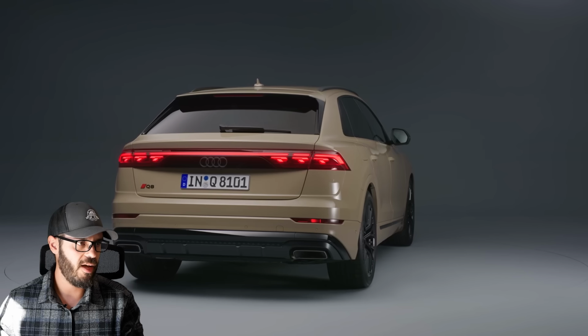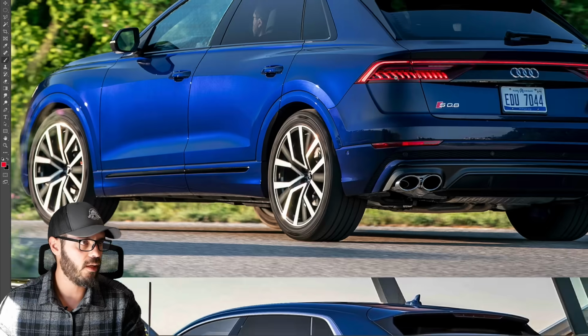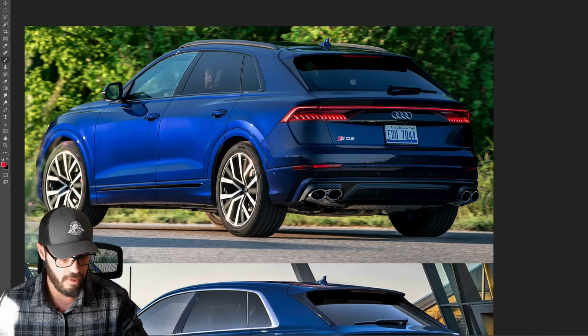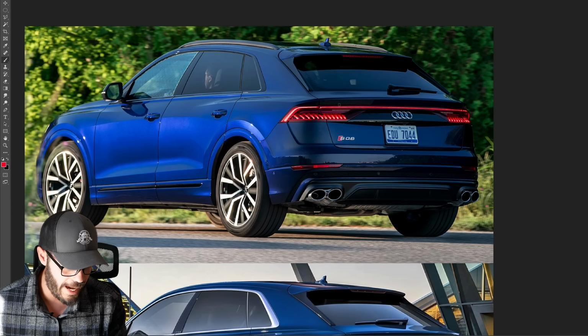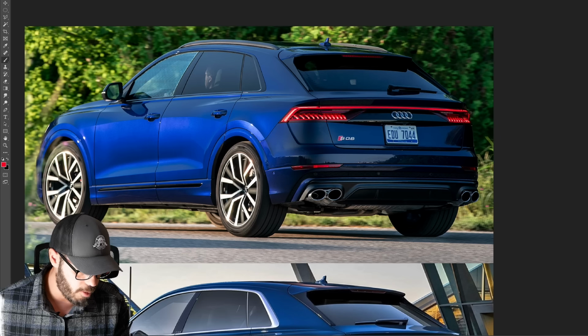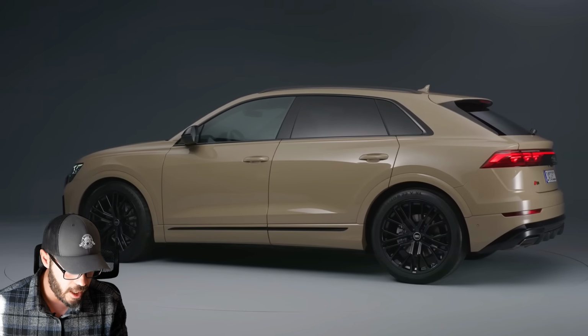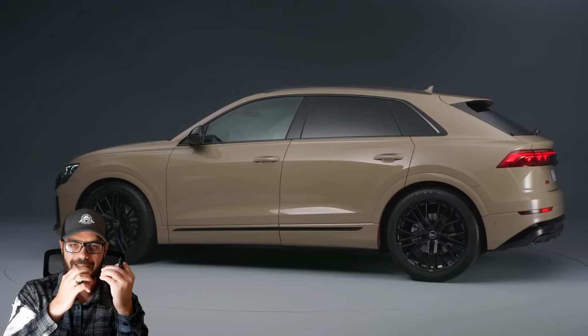Now, one thing about these taillights, I do believe I said that in my review as well, is that I think these taillights back here on the car, the pre-facelift, they look too static because we have one very, very thin line right here, a light bar going across. Then we have the same thickness of these LEDs down here at the bottom. There are no different thicknesses in the LEDs.